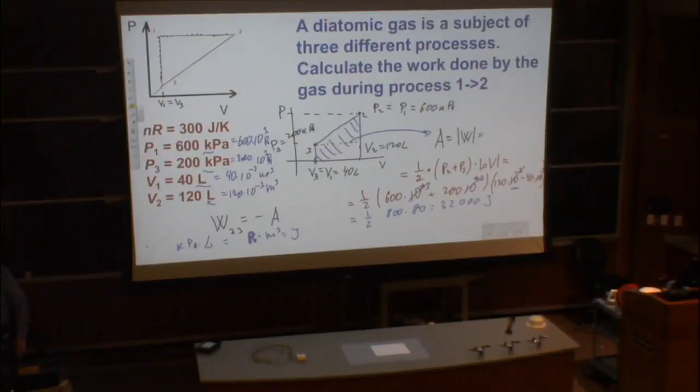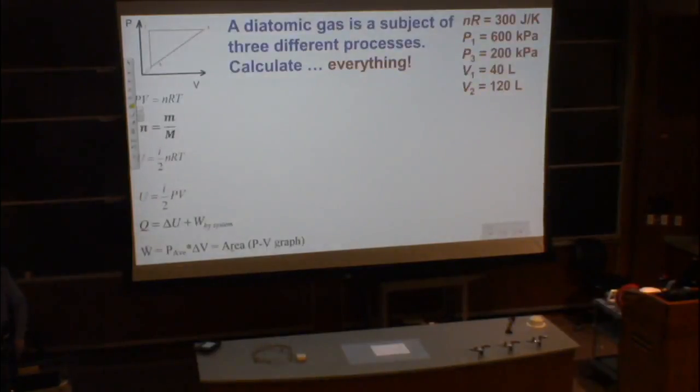All right. So any questions? Well, what else can we calculate? Lots of things. First of all, we have more processes, plus for each process, in addition to work, we know that temperature might change, energy might change, so a system might absorb or release some amount of heat. So in this situation, what I try to do is first just write everything I can about pressure, volume, temperature, if I can, for each state involved in what's happening.